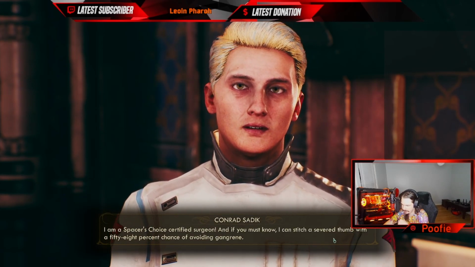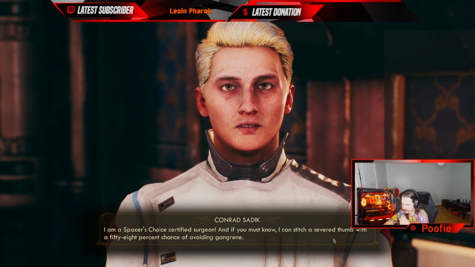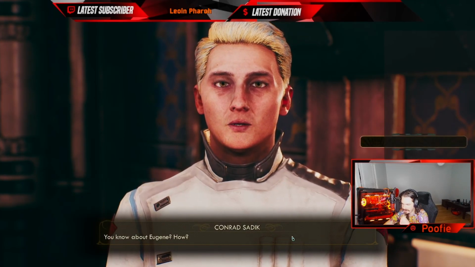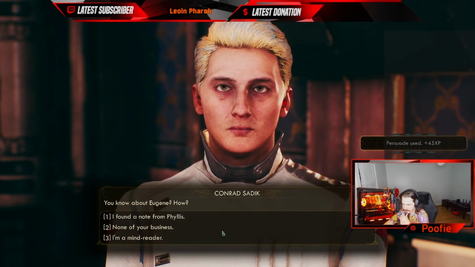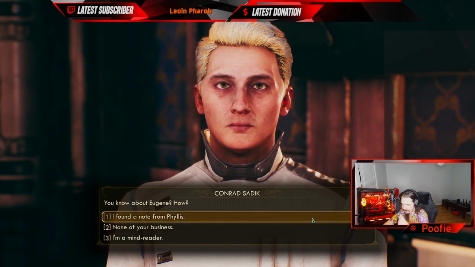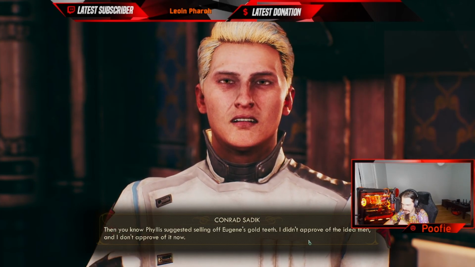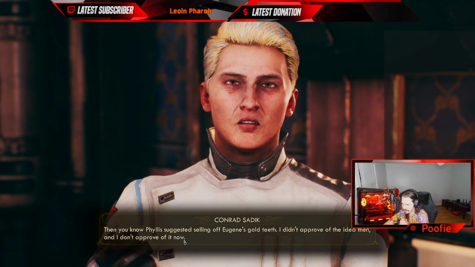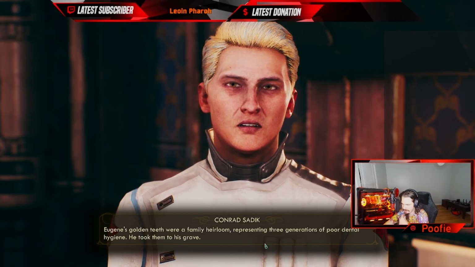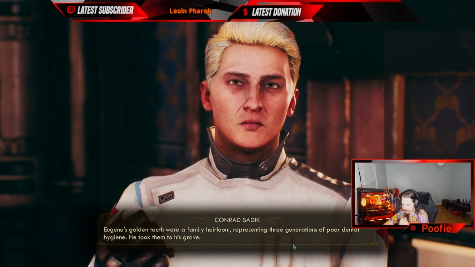I am a Dr. Spacer's Choice certified surgeon, and if you must know, I can stitch a severed thumb with a 58% chance of avoiding gangrene. Wow. I know. You know about Eugene? How? I found a note from Phyllis. None of your business. I'm a mind reader. You know Phyllis suggested selling off Eugene's gold teeth. I didn't approve of the idea then, and I don't approve of it now. Eugene's golden teeth were a family heirloom, representing 3 generations of poor dental hygiene. He took them to his grave.